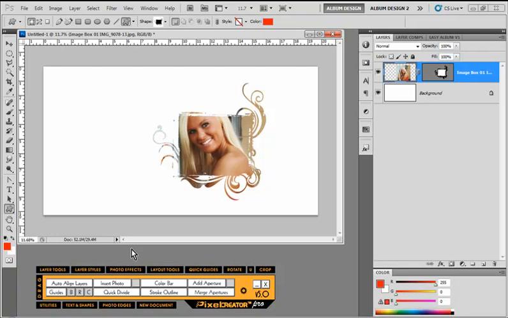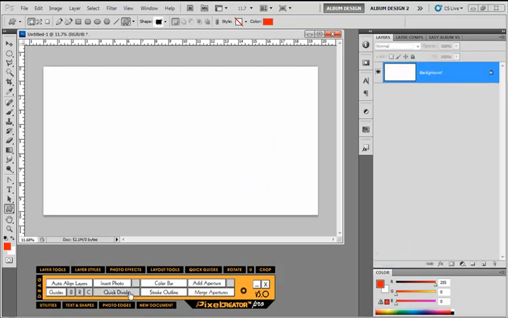Number one, the ease with which we can insert our images, but more importantly, if we're going to create any type of image opening other than a basic oval or basic rectangle, we really have a million options here with Photoshop and Pixel Creator Pro, and with most album design software, you're very, very limited on that front. And so you can't be as creative as you could be if you're using Pixel Creator Pro. So that is really all the options there are for the Insert Photo.